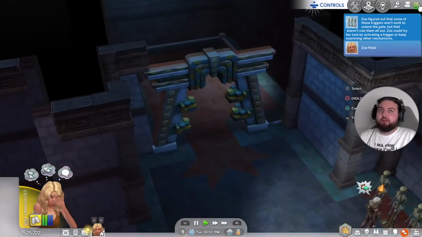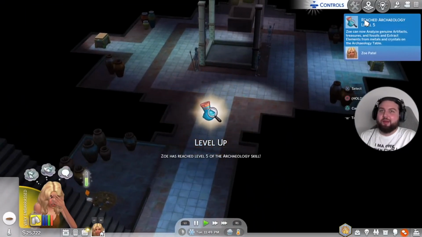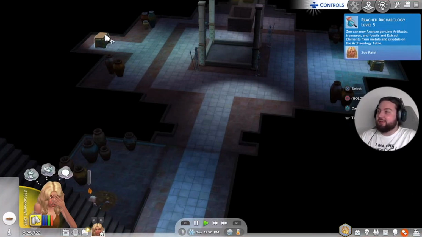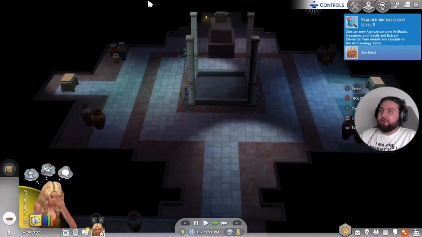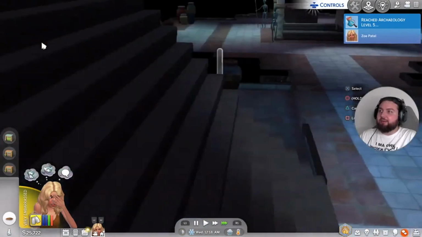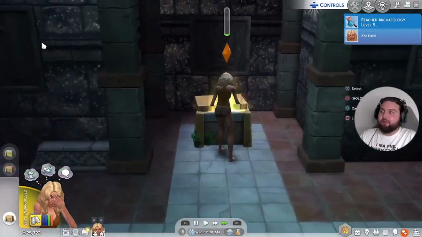Oh, it opened. It really feels like I'm in some different game. Archaeology level 5. Zoe can now analyze genuine artifacts, treasures, and fossils and extract elements from metals and crystals on the archaeology table. She can really do many things now. Okay, let's open the treasure chest. We have 3 treasure chests here, and I love those. And I like all the decoration, like all those vases, they really give some type of mood.